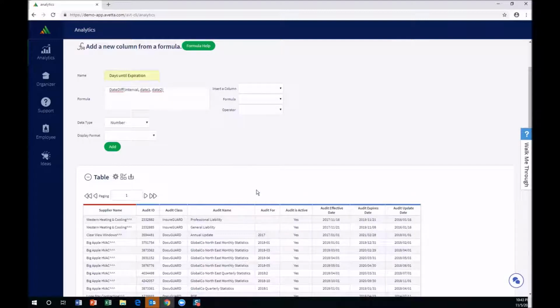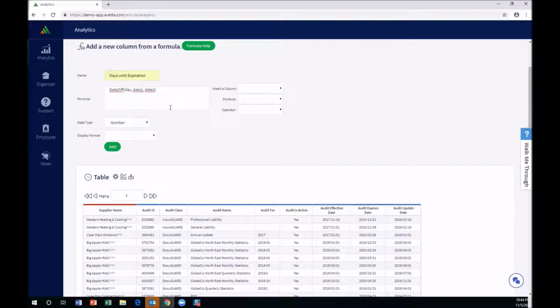So I'm going to select that, and it's going to tell me that the operation is date diff, and then I need 3 arguments. So the first thing I need to know is the interval. So what do you want to count this in? And I want to count this in days. So I'll say day.